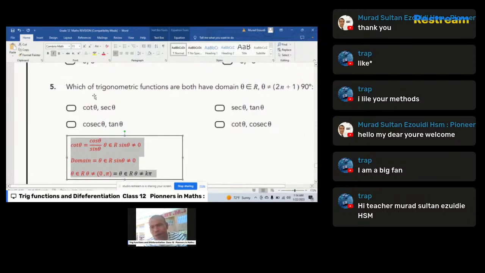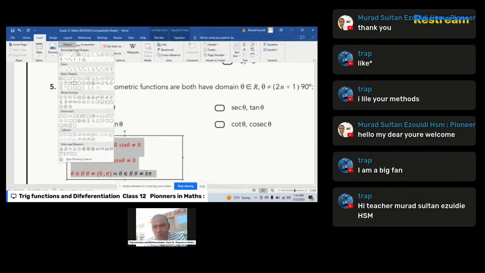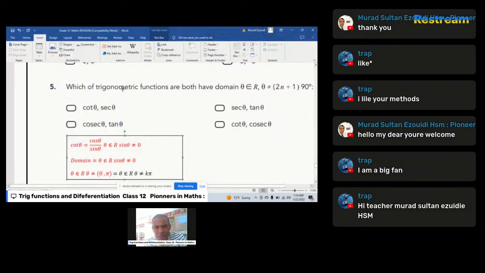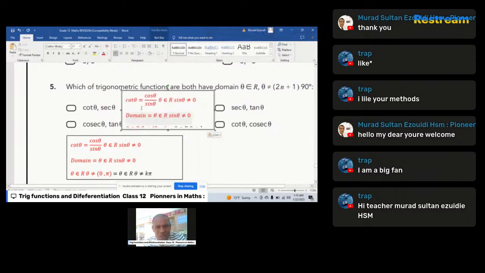Okay, now we'll insert an area where I can show you the method. The method here, I will put it here if it is possible. Here you should find trig functions, not only one function, that have a domain: theta is a real number such that theta is different to (2n plus 1) times 90. Therefore, learners, I will just now add a text. I will work with tangent.